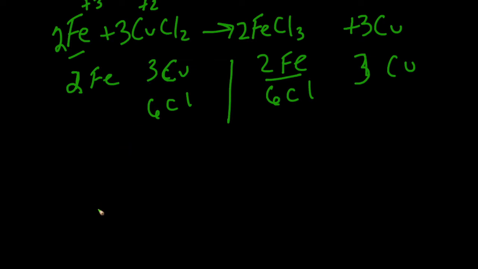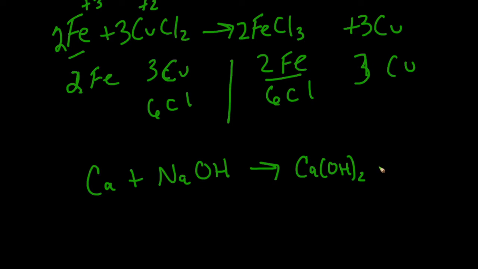All right, so now we look. Say we had Ca plus NaOH. So we look at sodium on our activity series, and then we look at calcium. And calcium is above sodium, so a reaction will occur. So Ca(OH)2 plus Na. So what do we need to do? We need to put a 2 in front of this NaOH and a 2 in front of the Na. So we'd have coefficients of 1, 2, 1, 2.